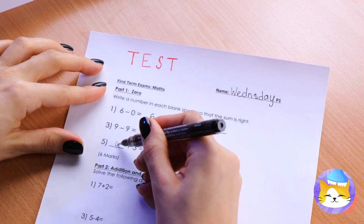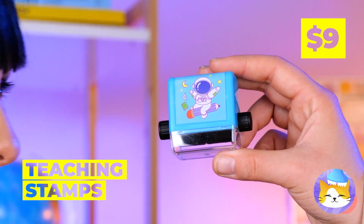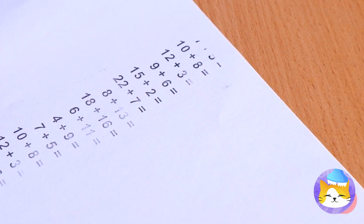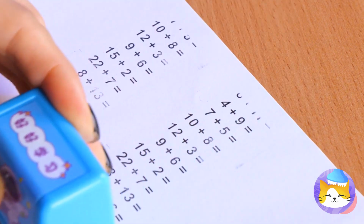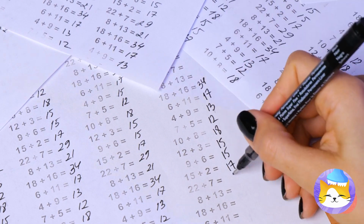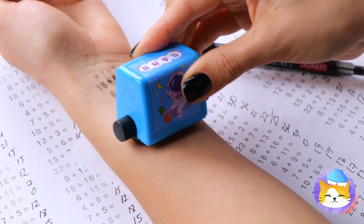Time for the big math test. Wednesday's a natural, though she's better at subtracting than adding. I guess Wednesday wants something a little more challenging. Fortunately, more questions are just a stamp away. Look at all those questions. Let's hope there's some division. Something tells me Wednesday's great at dividing things, too. Out of paper? Well, time to roll up your sleeves.